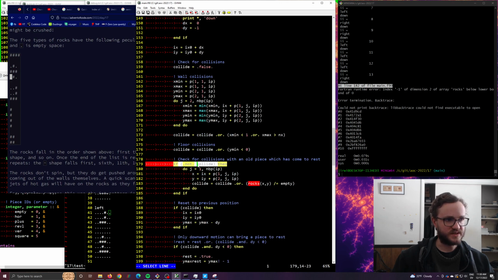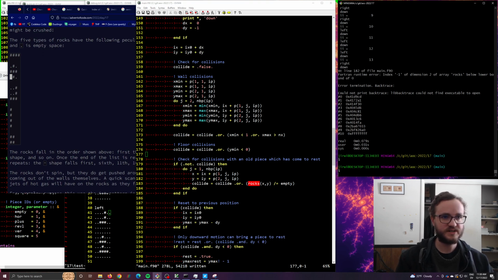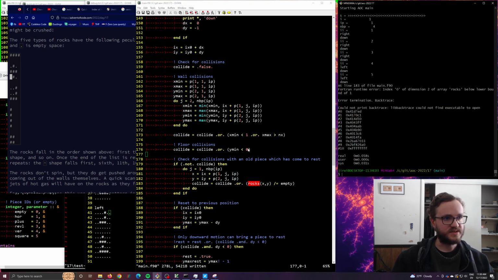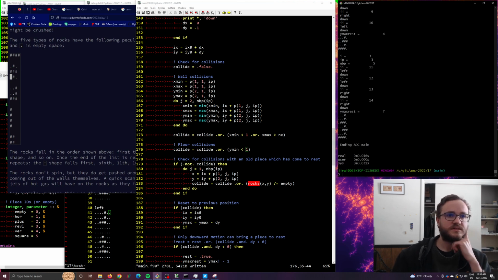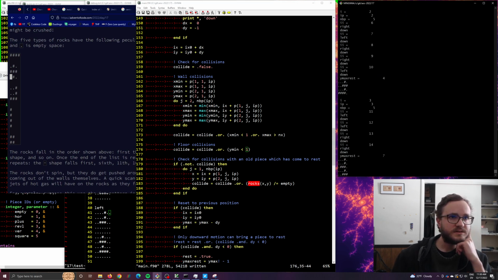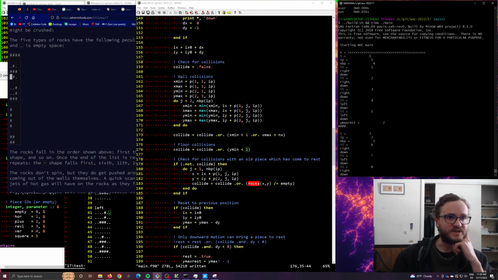Then this is guarded by a collision check, so it shouldn't crash if it collides with a wall now. But this, the first piece is wrong now. I'm just not printing.